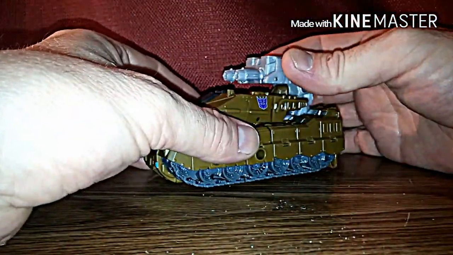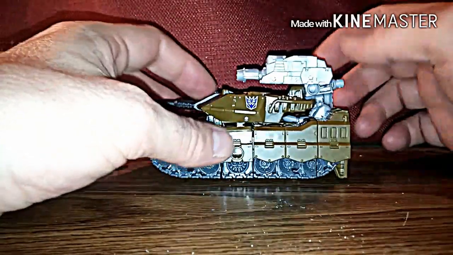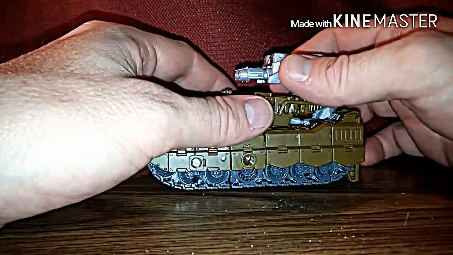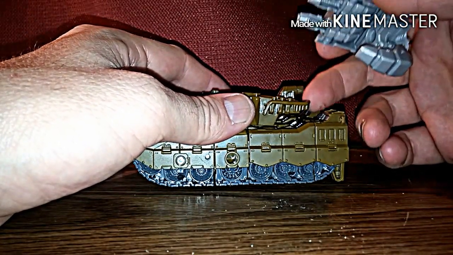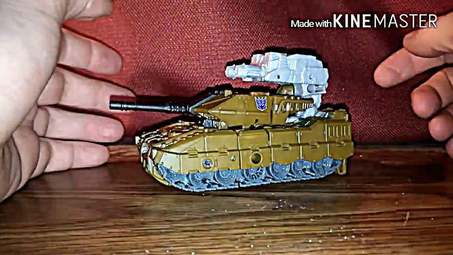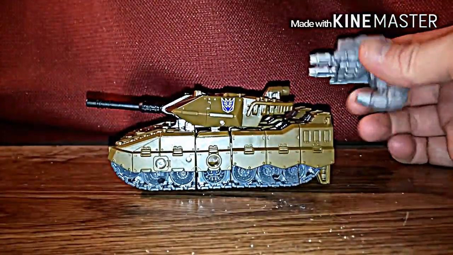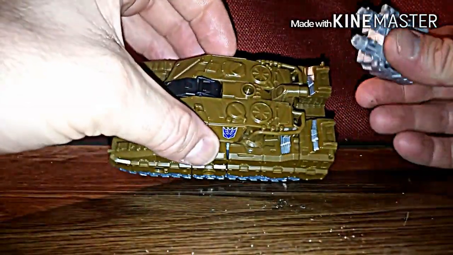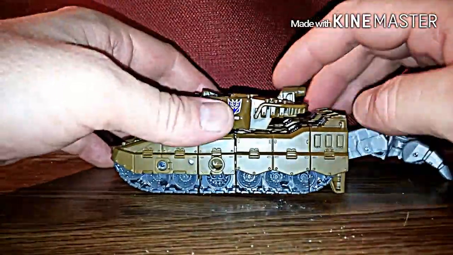Part 4 of the Combiner Wars, Brawl. Awesome tank, I have to agree. Now, if you really want to fix this little peg in the back, just put a small drop of super glue right around the edge, so that way when you pop this in, it'll actually hold, like that. See, and it won't fall out. Apparently his only gun is this right here, which I will not take off. I'll leave it on him.